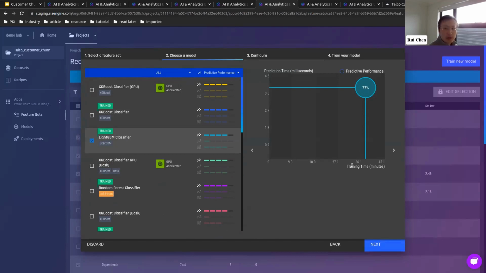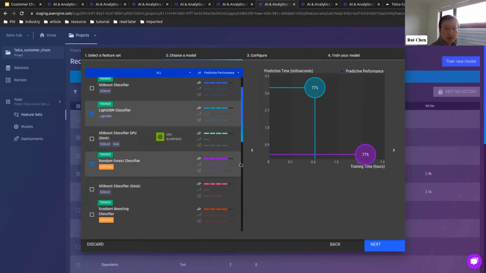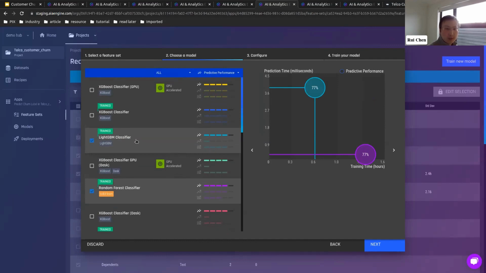And we also have the estimation together with the performance. We offer the estimated time in training and prediction. So with this feature, we can basically compare different models before training any of them. For example, here, we can see both LightGBM and random forest are estimated to have the same performance.